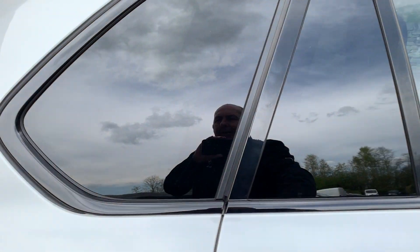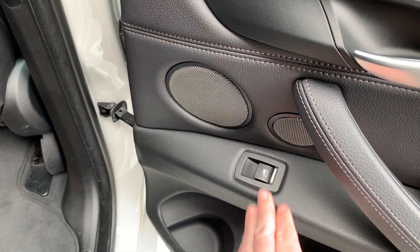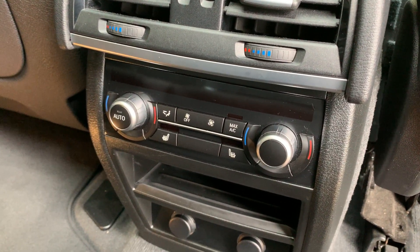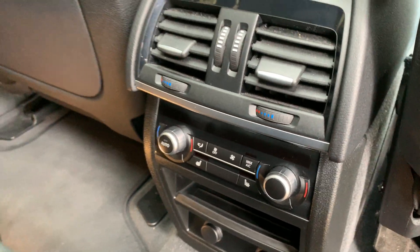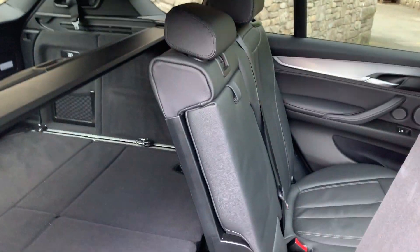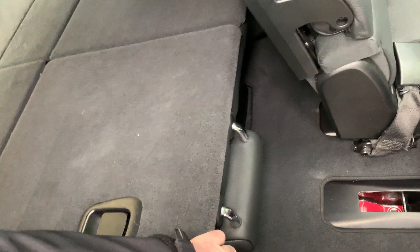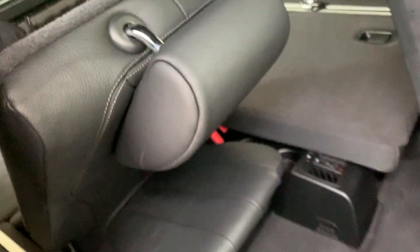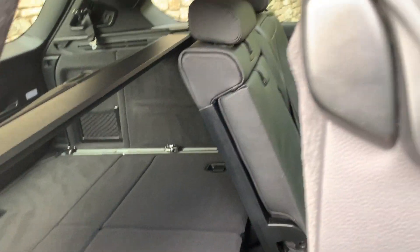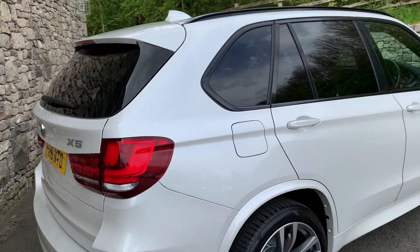So you've got privacy glass on the back, that brushed aluminium runs throughout, your Harman Kardon sound system is throughout, you've got electric windows in the back, loads of storage, heated seats in the back as part of the cold weather pack, and climate control in the back for rear passengers. As you can see, the seats slide forward and fold forward to give you the two extra seats which are folded flat — they then fold up and give you the extra two seats, mainly for children. I'm six foot — I'm not sure I'd want to go in there — but it does give you that option, especially for short journeys.